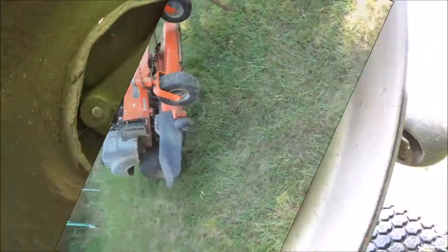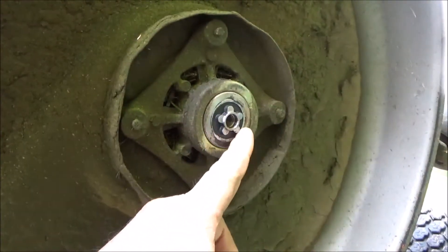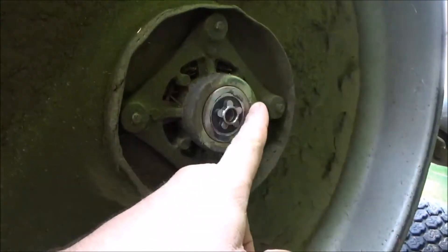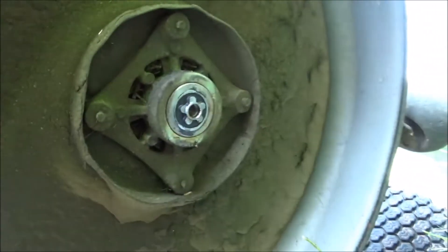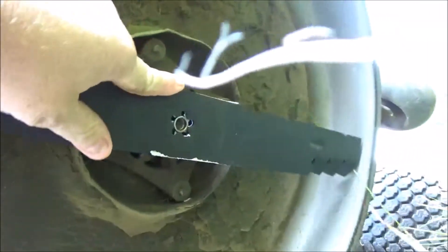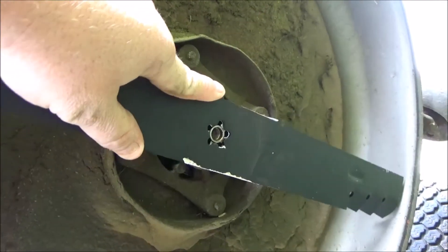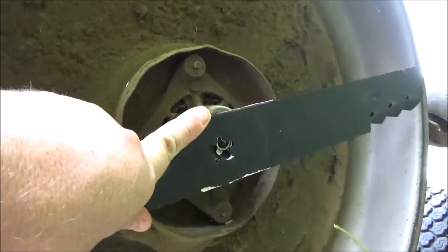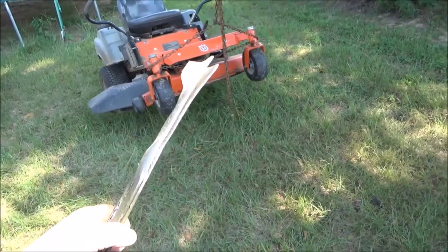I need a 5/8ths. When you put blades on these AYP mowers, you want to be sure the blade goes on to the 5-star all the way. If you don't get them on there straight or all the way — see how you can put that on there and start the nut — you've got to be sure the blade is clocked in like that, and then put the nut on. Got a little bendage on that blade right there.